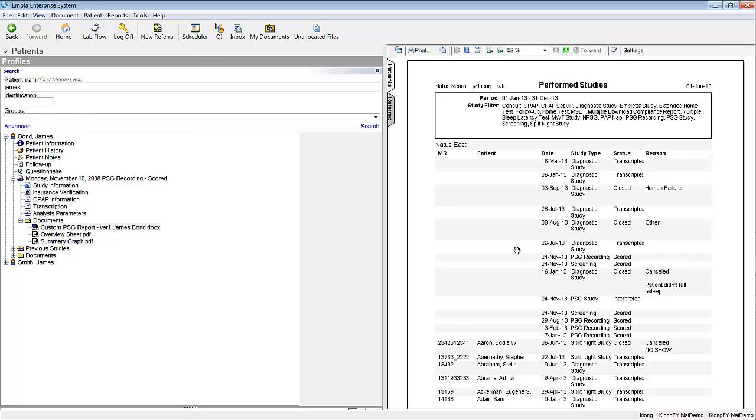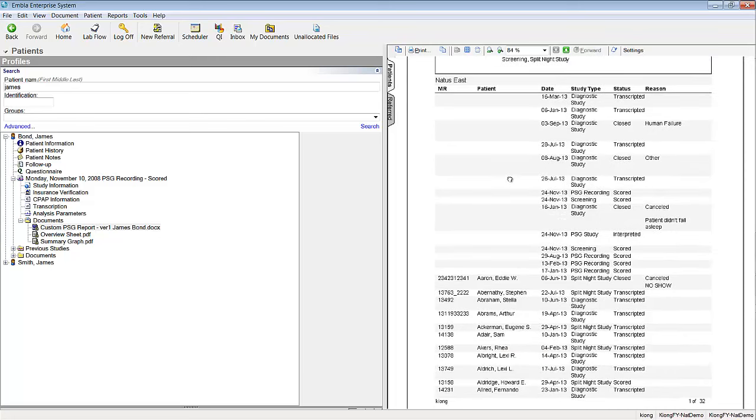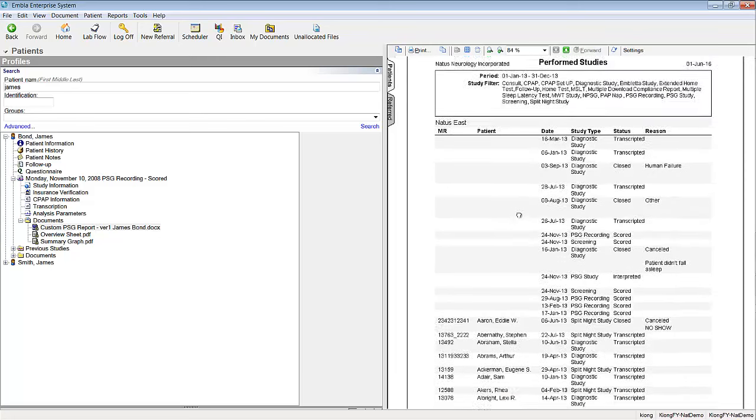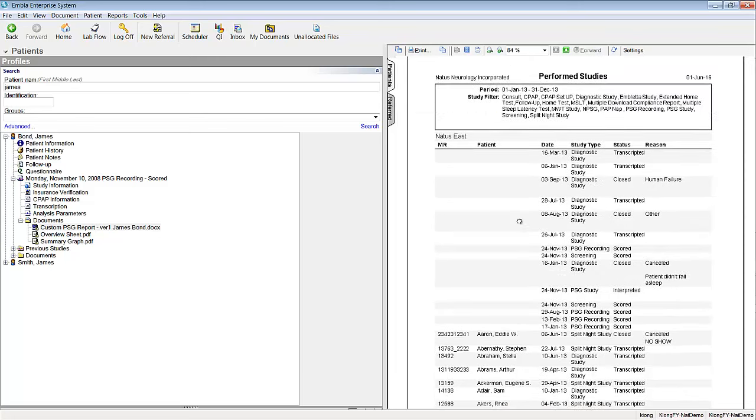And it will show you all the performed studies that you have done. You can see here there are a lot of pages. I can even do the sorting by date of study. So it will show you from January all the way down to December.